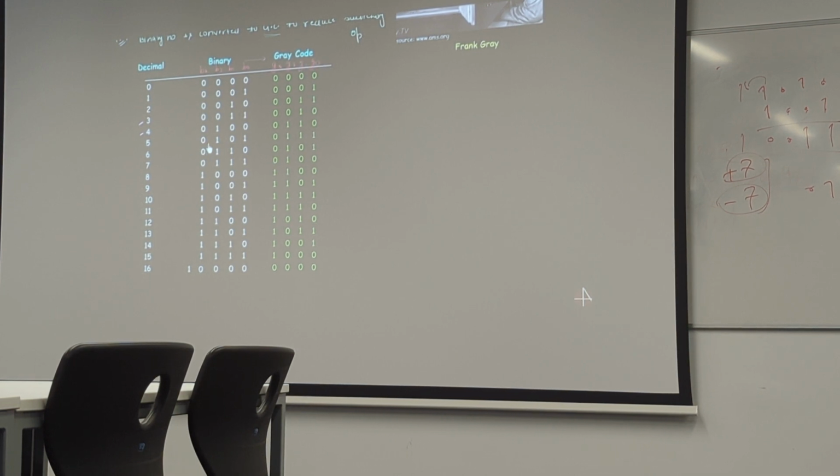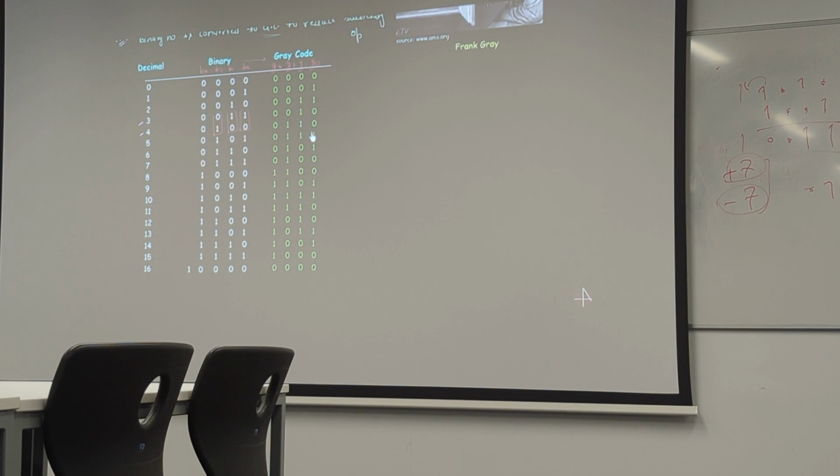Now let's see how many bits are changing in case of binary number system. B0 is changing from 1 to 0, B1 is also changing from 1 to 0, B2 is also changing from 0 to 1, and B3 is the same, 0 and 0. Now we will analyze the same case for gray code.